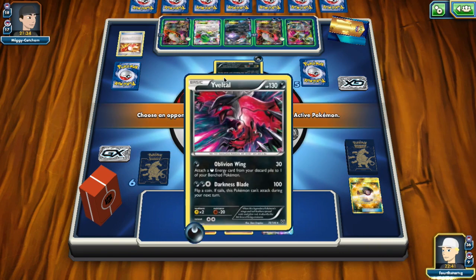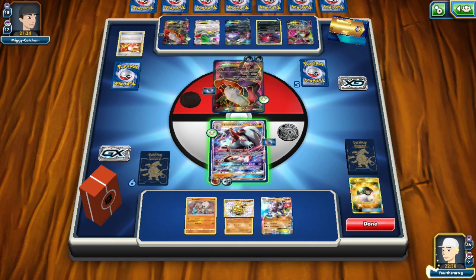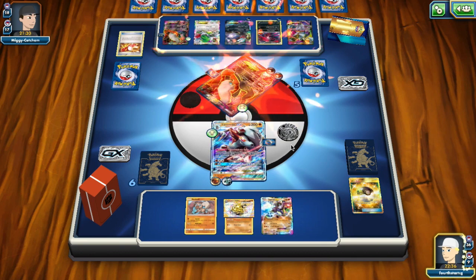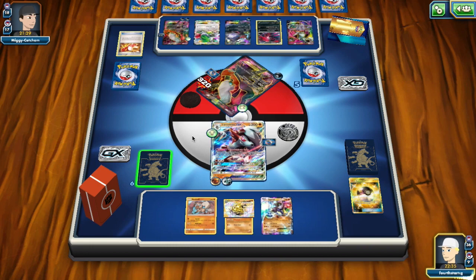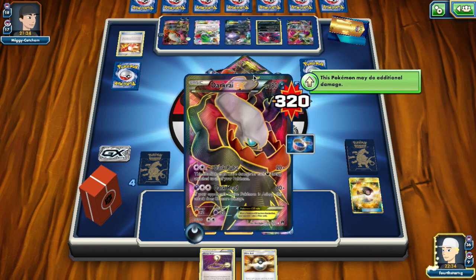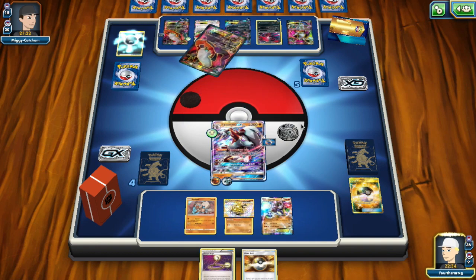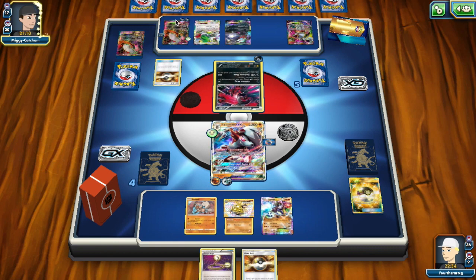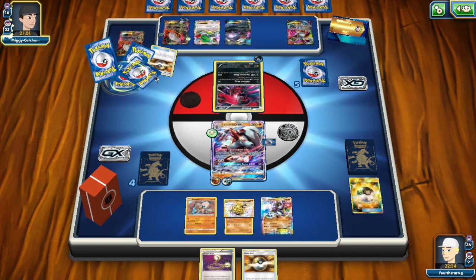I'm going to take out this one with Claw Slash. Hopefully we can draw something nice off of our prizes. So we'll see what we get here, as we get an Ultra Ball and an Escape Rope. Not bad. As we can, yeah, we can Ultra Ball for a Shaman next turn. I could Ultra Ball for another Lycanroc and take out this Darkrai. But yeah, not sure.